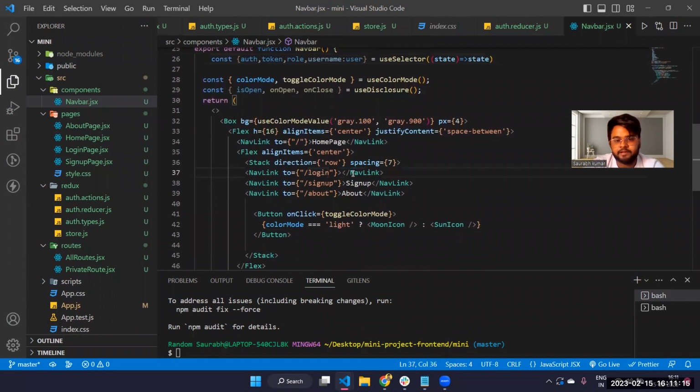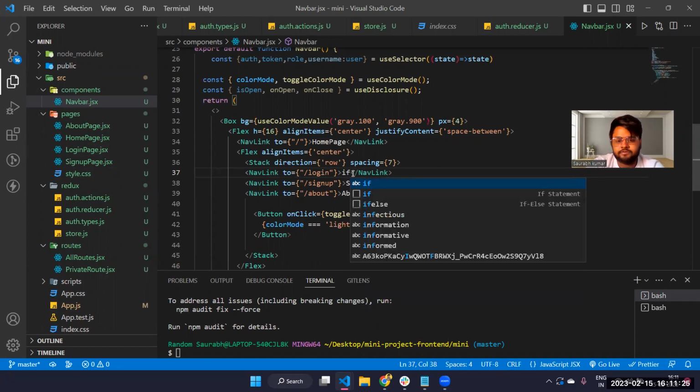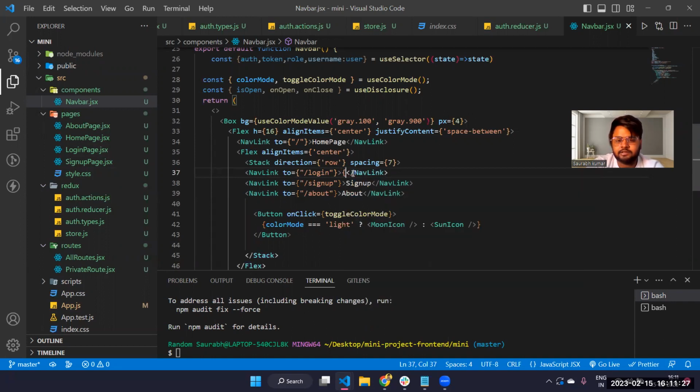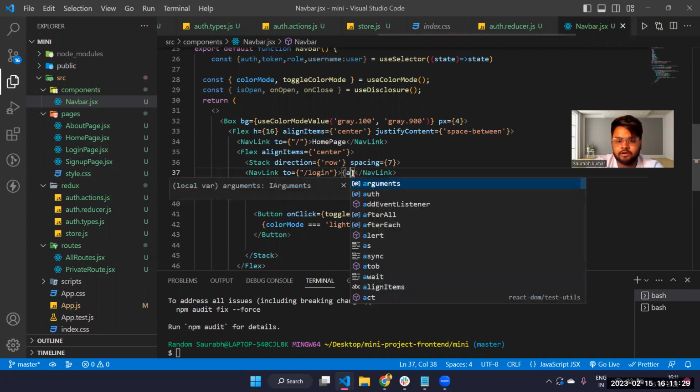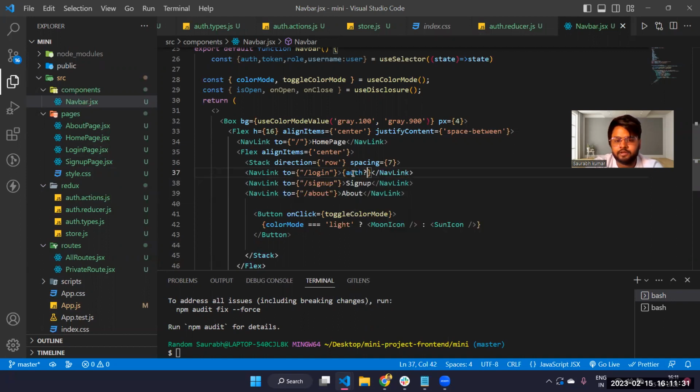Like if auth, okay, if auth, then just say log out. Or you can say if not auth and execute like that.